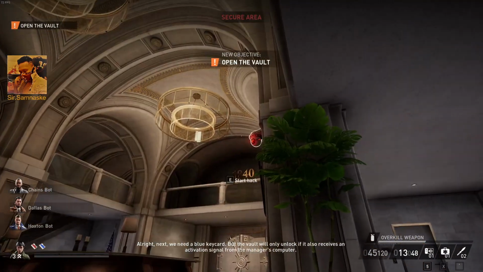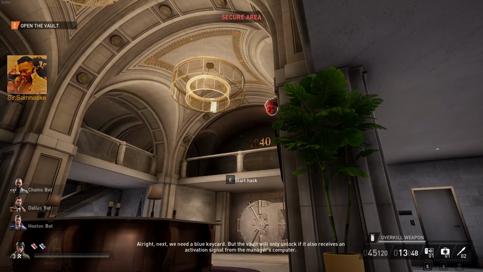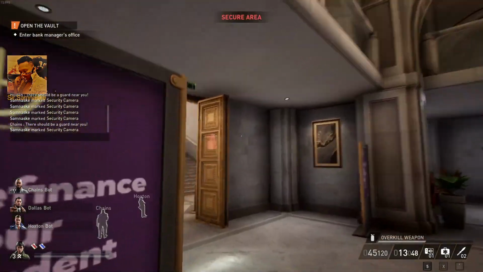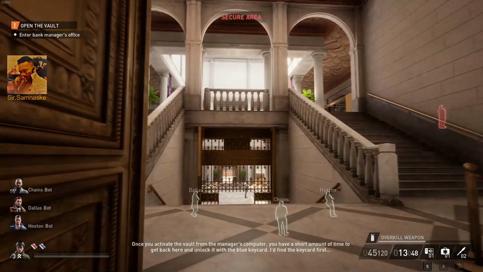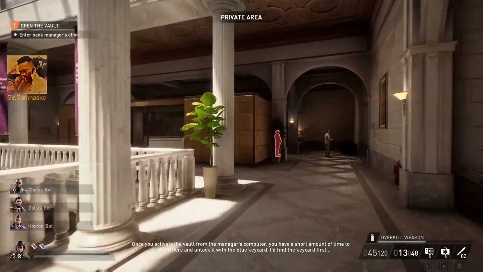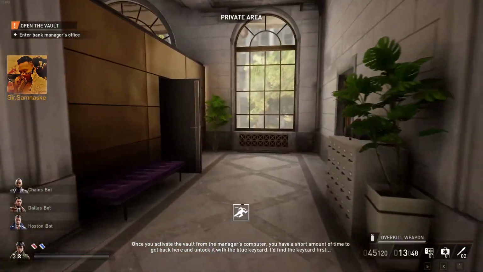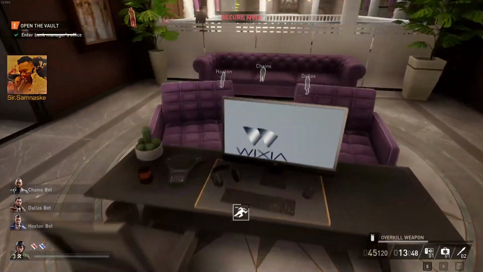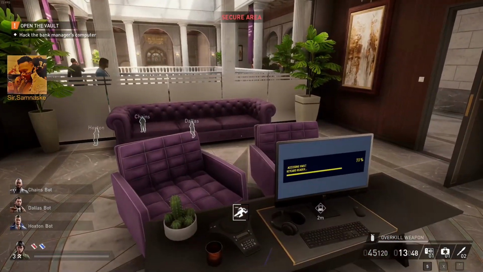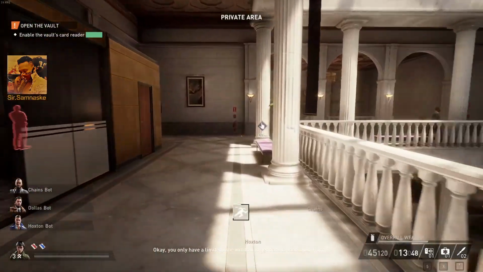All right, next, we need a blue key card. But the vault will only unlock if it also receives an activation signal from the manager's computer. Once you activate the vault from the manager's computer, you have a short amount of time to get back here and unlock it with the blue key card. I'd find the key card first. Okay, you only have a limited time window to get back to that vault. Hurry!